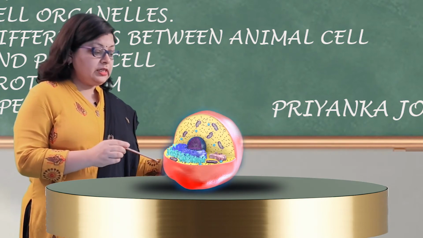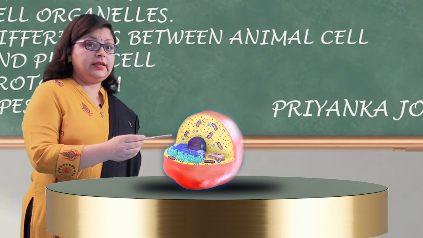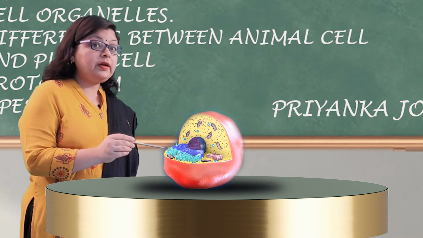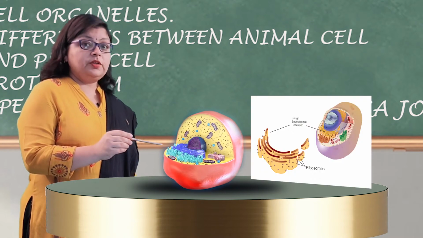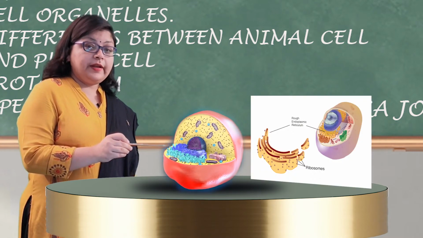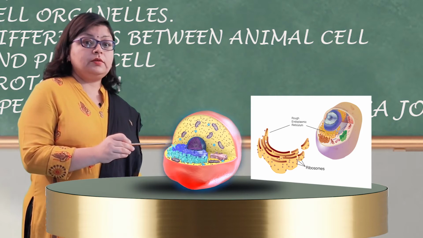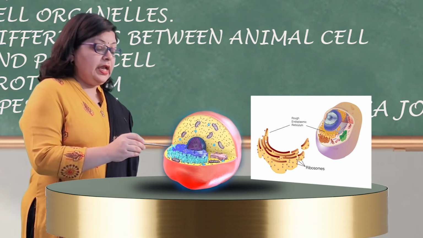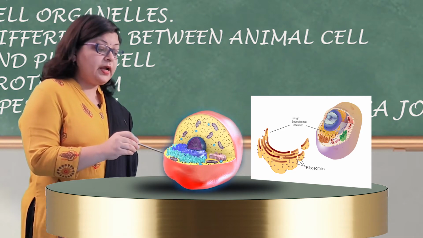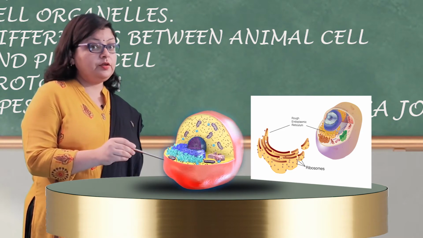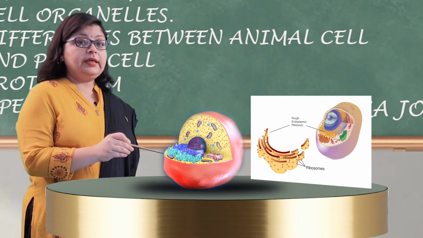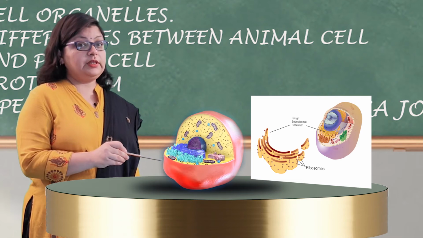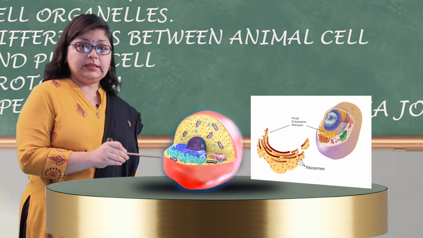Now, if you see the cytoplasm again inside the yellow part, you will find other circular bodies which are smaller than the lysosomes. These are ribosomes, granular, made up of dense RNA, and you will find that these small particles are also attached to the endoplasmic reticulum, making it rough endoplasmic reticulum. The main function of these ribosomes is protein synthesis.